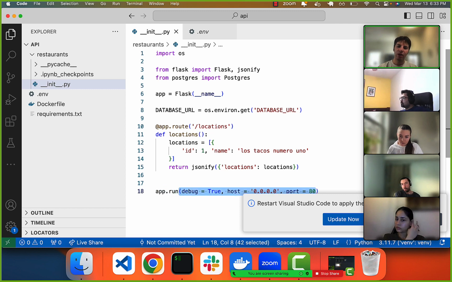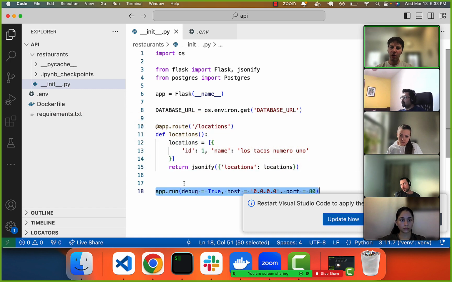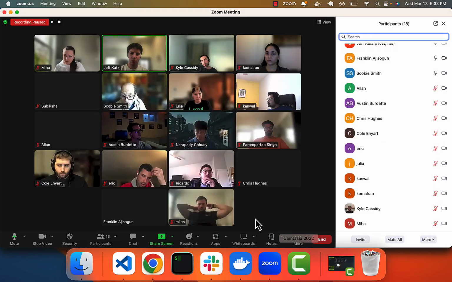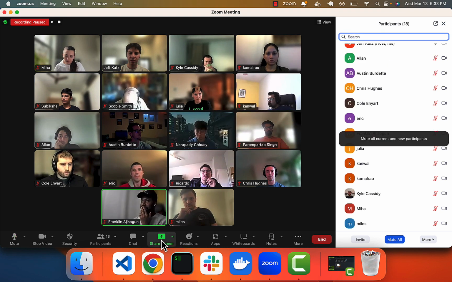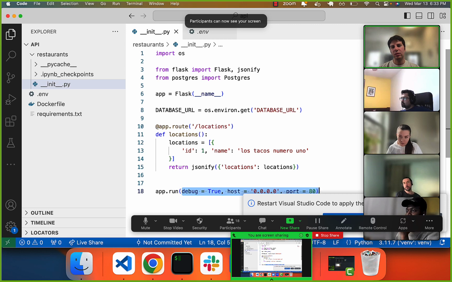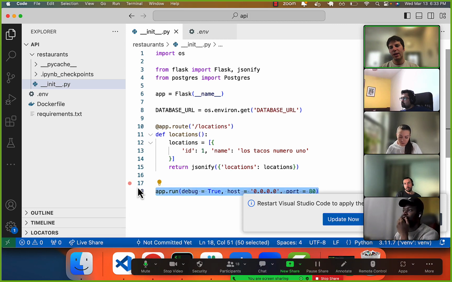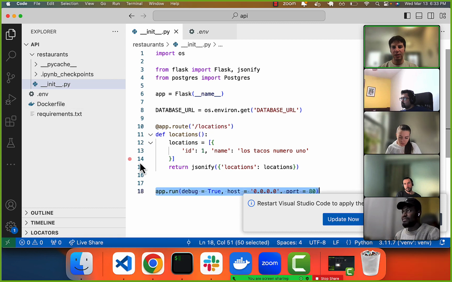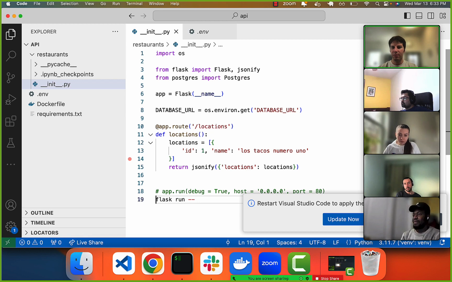But the other way that you can do this is, of course, just running flask run and then passing through the arguments to specify that we're doing it in debug mode, and this is the host, and that this is the port. So I prefer to actually, what I did was I encoded it as the argument. I did it this way, just flask run, and then you can pass through the flags.